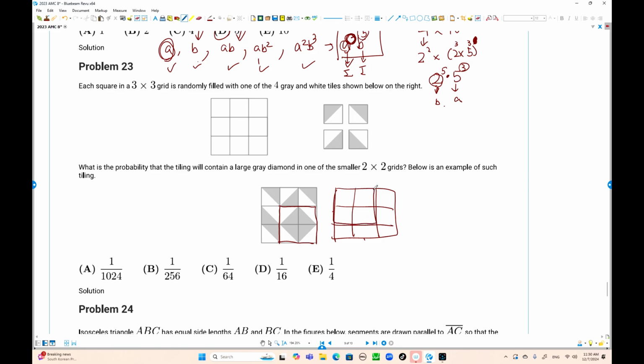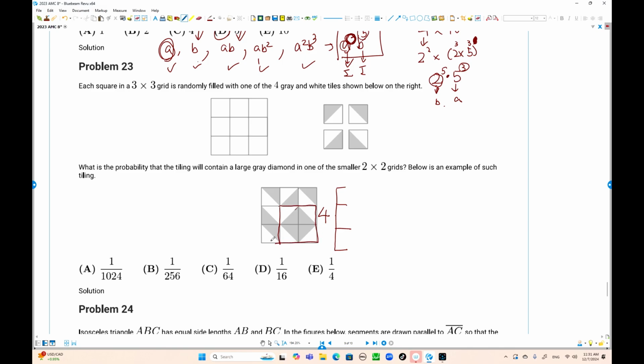Here, or here, or here, or here, right? There are four different ways to replace this diamond. You can be here, you can be here, sorry. You can be here, let me do this one. So each one is four different ways. But this is the last one. We have this one.